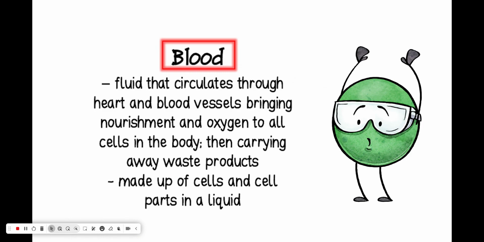Next, blood. So blood is the liquid that goes throughout your whole body. It goes in your heart, and then it goes to the different blood vessels, and it's bringing your nutrients and oxygen to all your cells. And then it also takes away any waste. So it takes away waste along with carbon dioxide. Your blood is made up of 3 different types of cells and a cell that is liquid. And that is plasma that we just talked about, and plasma is yellow.